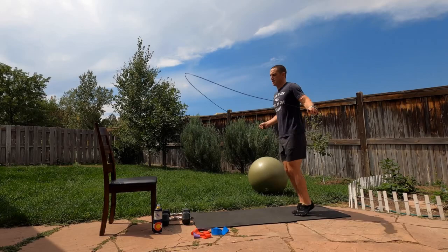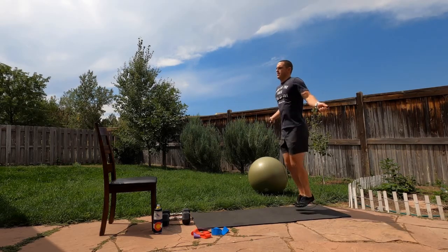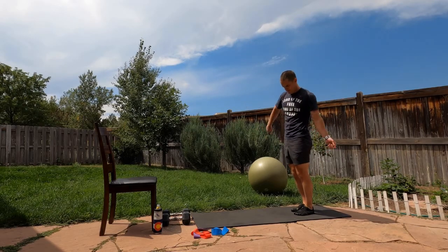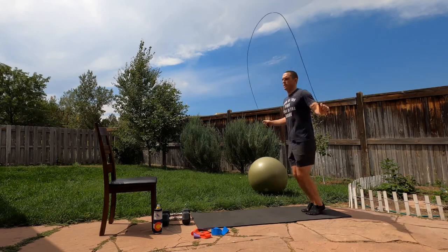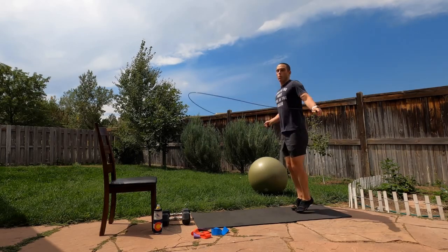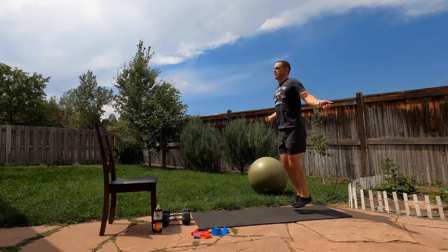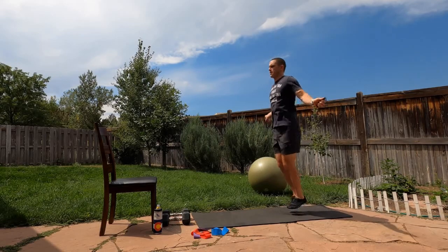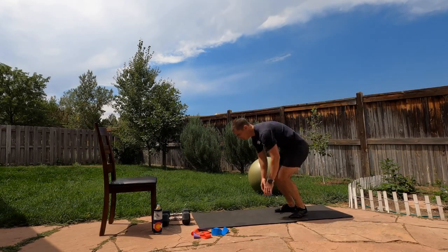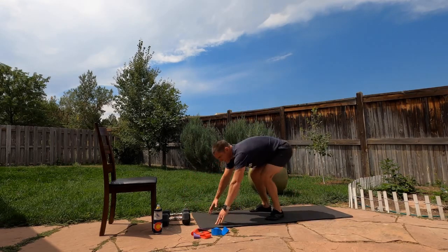We're gonna use this prelude to break a good sweat before we get into some of our strength work, okay? Good and consistent. Just trying to warm everything up, get that blood flow going, break that initial sweat. So once we finish 60 seconds here, we're gonna go right into 60 seconds of the burpees or the sprawls. And rest. Okay, right into the burpees for a minute in 2, 1, go. So 60 seconds here, burpees or sprawls, break that sweat, get ourselves ready for our first circuit.